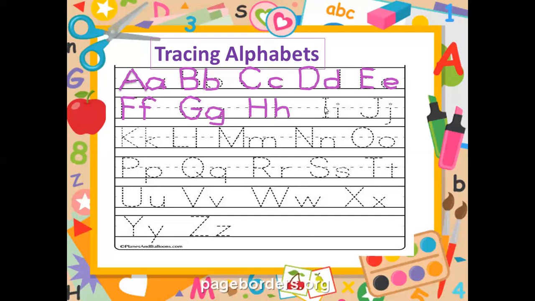Now the letter I is the simplest letter. Just like a 1, you will draw a standing line from top to the bottom and then a small sleeping line at the top and a small sleeping line at the bottom. And then for the lowercase i, what will you do? Again, you will draw a small standing line from the middle to the bottom, and you will put a point at the top of the lowercase letter i.